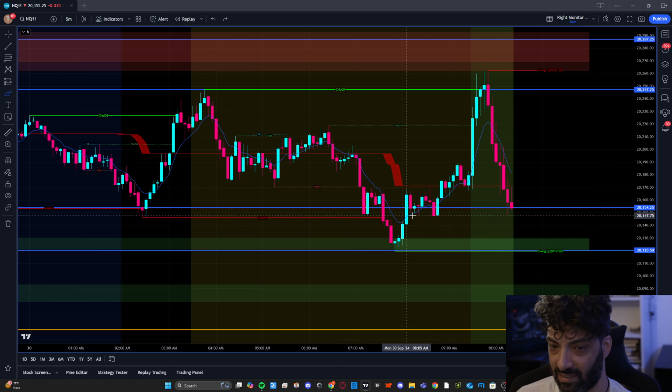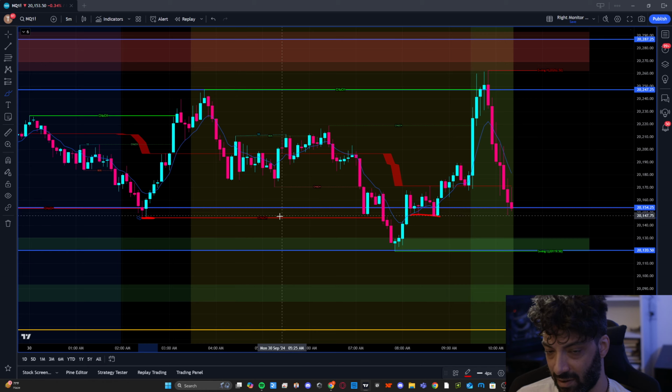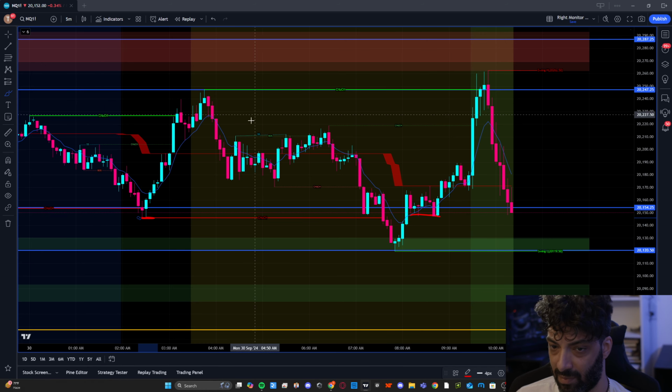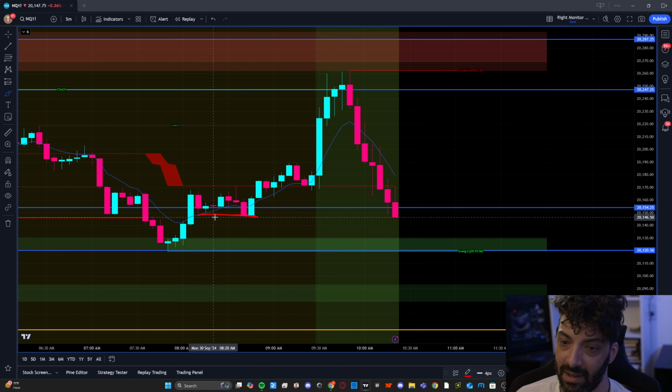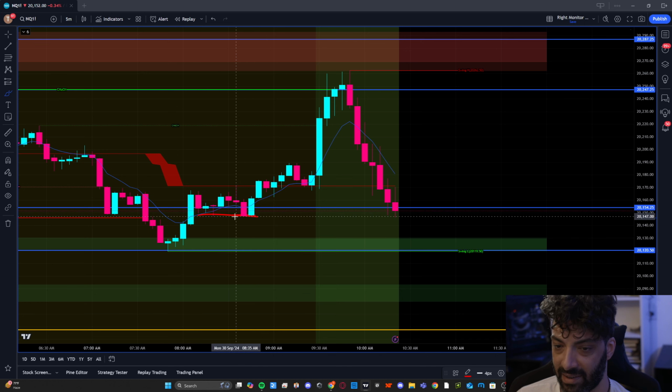So that makes it a little bit difficult to trade. Now, what's interesting is these lows here still line up with this low, right? And this low is kind of the low that formed in between Asia and London, but I don't typically like to try to trade that. But here we're forming wicks. This is a potential low area. If you got a good entry on this, it could play out, but I think it's too early to know if this is going to play out in your favor or not.